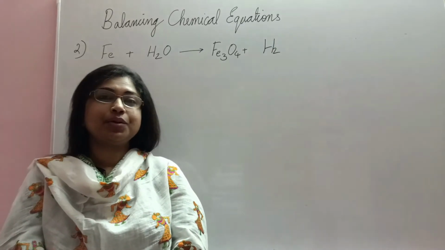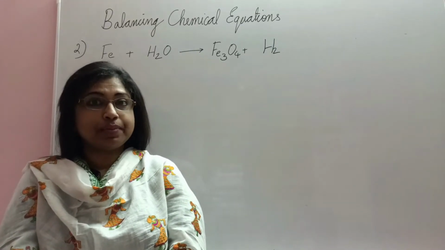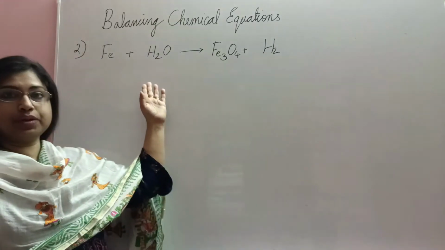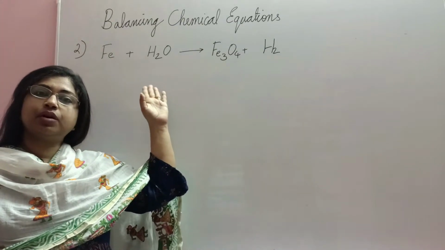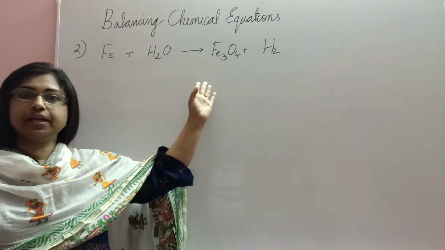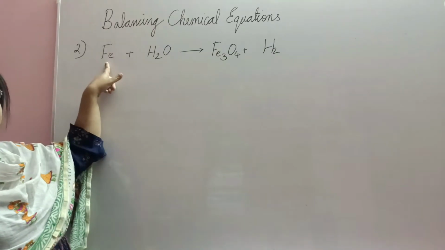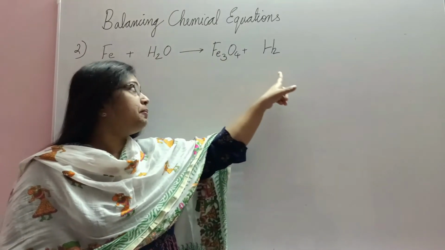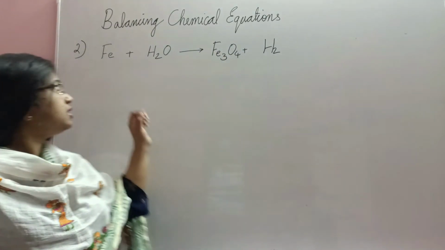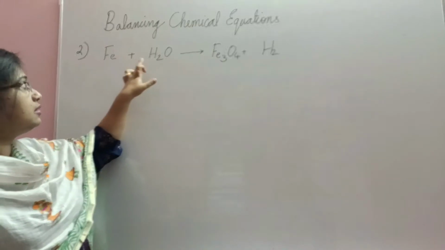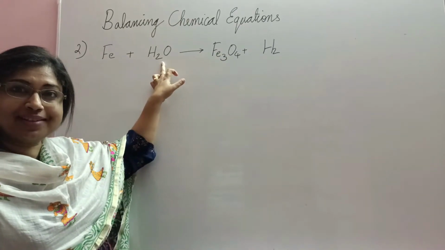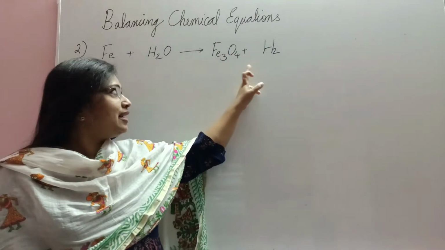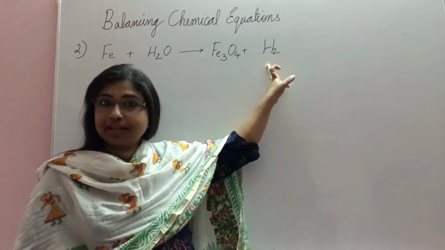In this video we are going to discuss more examples of how to balance chemical equations. Okay, so let us start with this chemical equation. Here this chemical equation is already represented using symbols and formulas. Here Fe plus H2O giving Fe3O4 plus H2. So this is iron and this reactant is water. Water is the reactant, okay? Then Fe3O4, this is iron oxide, and hydrogen gas.